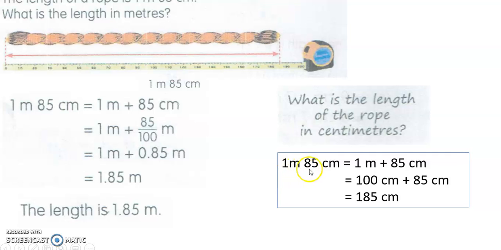It was 1 meter 85 centimeters. Then I want all those units to be in centimeters, so I'm going to change the unit meter here. 1 meter plus 85 centimeters. 1 meter equals 100 centimeters. This is very clear. Plus 85 centimeters, the same thing here. This will be 100 plus 85. Now I can easily add both numbers, because each of them is in centimeters. So 100 plus 85 equals 185 centimeters.